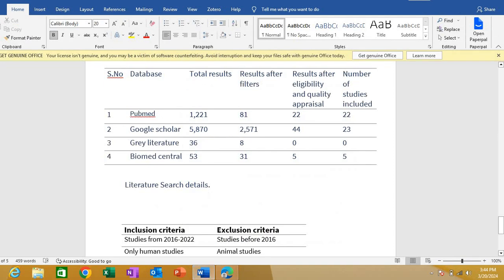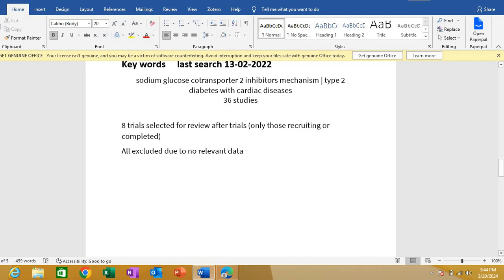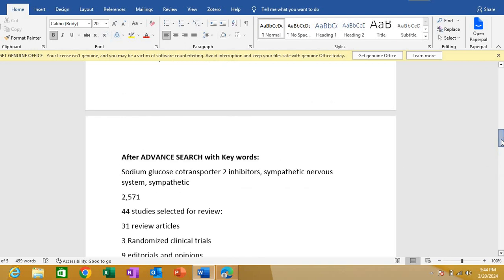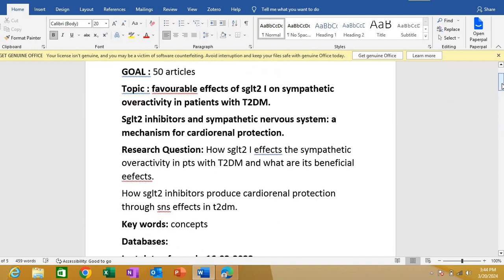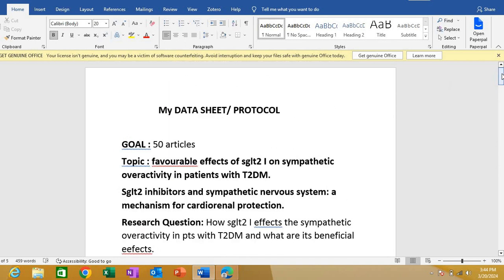I will show you. This is the rough sheet, though there were many other sheets, but this was the main sheet that I later compiled. This is the very rough sheet where I kept noting whatever I did from day one of writing a paper. This is the secret that people won't tell you. If you are taking any courses or coaching classes and paying a lot, they won't tell you the secrets of writing. They'll tell you to do this, but I'm telling you how to do this.